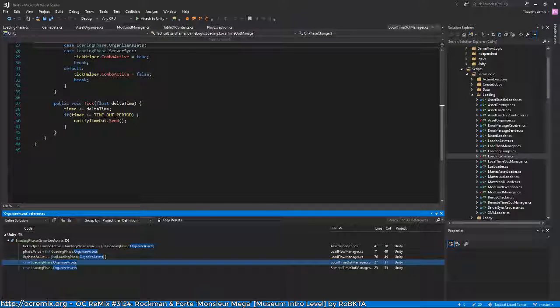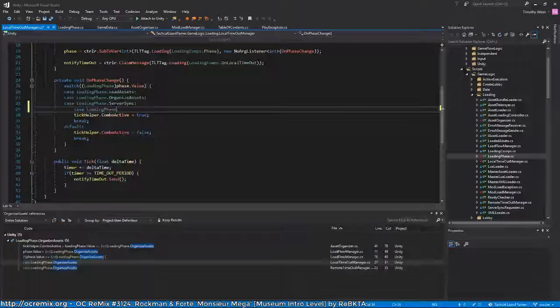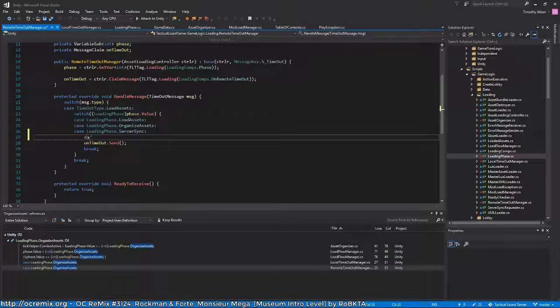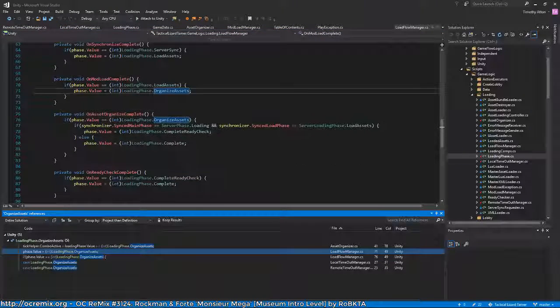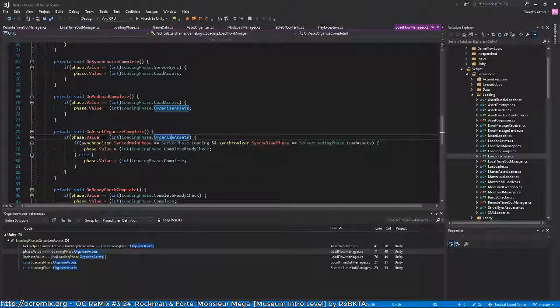Okay, yes, there's a couple places I need to add, not during this for sure. And this is just during the flow manager. So after organize assets, we would want to change. Yeah, we'll need to switch this a bit.